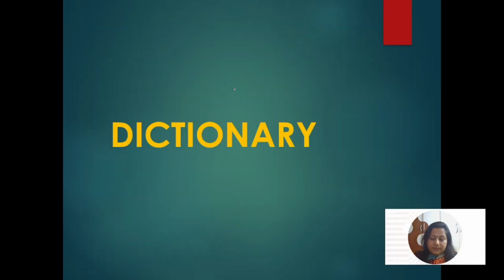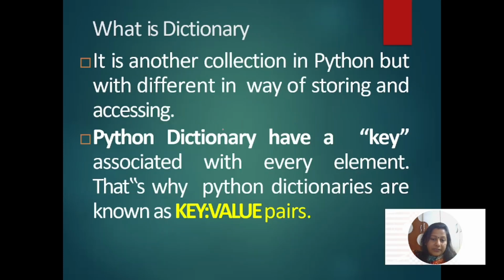Okay, the next concept is the dictionary concept. You have to understand, till now string, list and tuple are sequences, ordered collections of items, but dictionary is an unordered collection of items. And till now in string, list and tuple, we accessed each element through the index value, but here we are going to access by using a key. So that's what it has mentioned, key and value pairs.